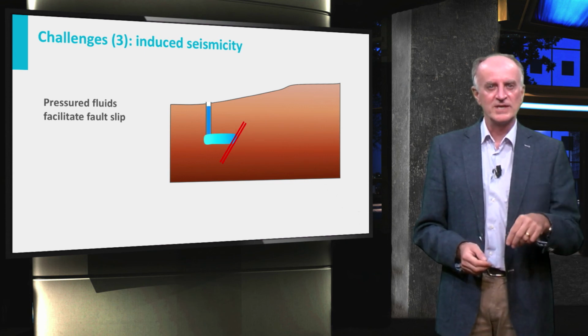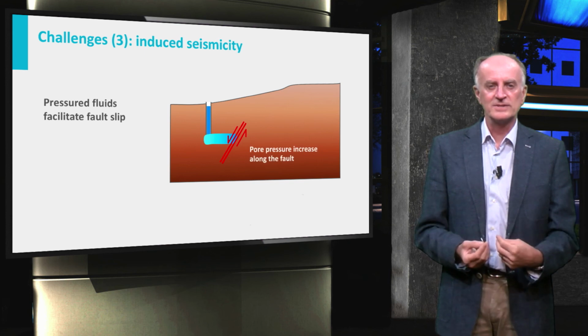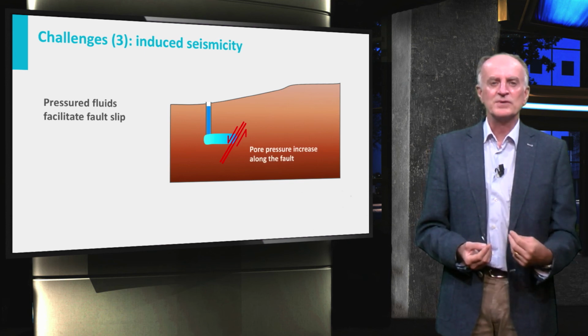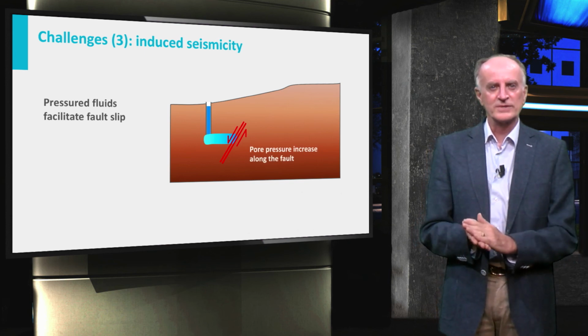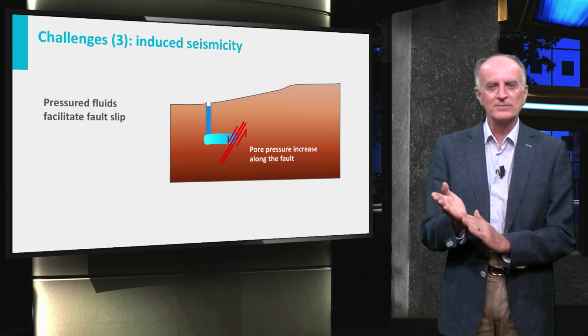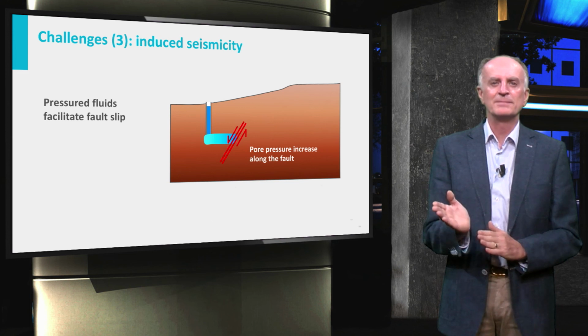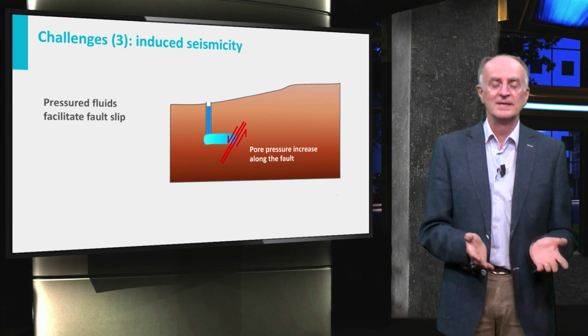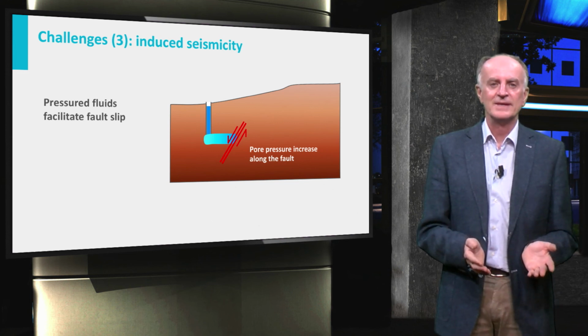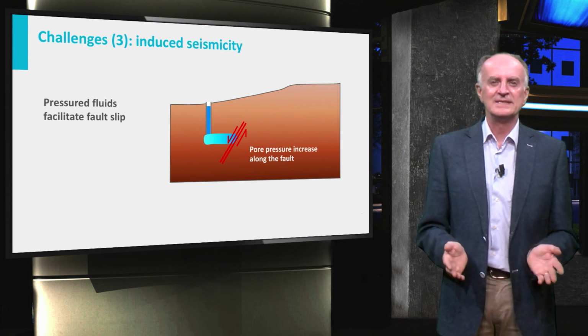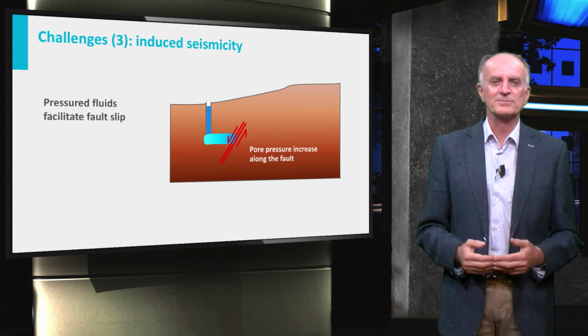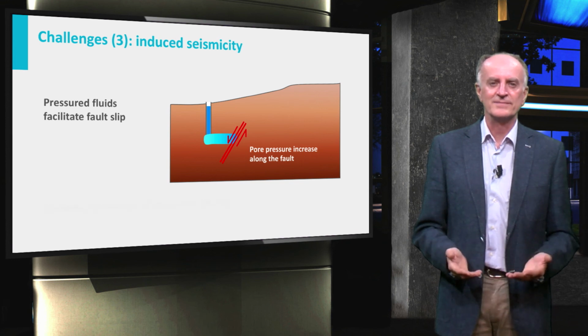When water is injected, for instance for stimulation, this might reach pre-existing faults. The water under pressure can enter the fault zone, decreasing the stress along the fault and facilitating the slip of the two blocks. This can create an earthquake. Induced seismicity is indeed a recurrent theme in the hydrocarbon as well as the geothermal fields industry.